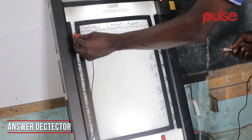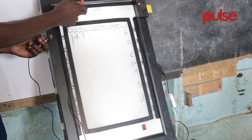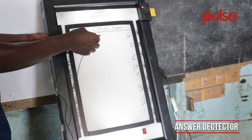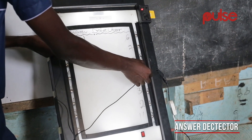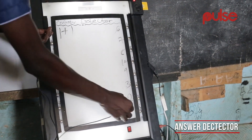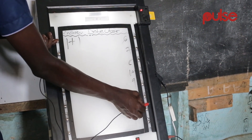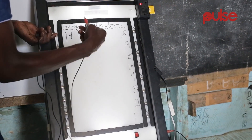You just put the 1 plus 1 and the sign here. And then what the person will do is, as soon as this particular one touches the right answer, it will vibrate. We are also working on another one which will give sound. So we have 1 plus 1 here — 1 plus 1, we all know it is not 6, so it will not vibrate. It is not 7, not 8, not 10, not 9, not 3 — it's not going to vibrate. But as soon as you attach it to 2, it will give you the sound and then it will vibrate.